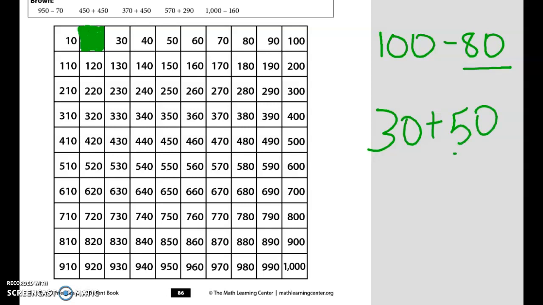I'm going to start on the bigger number again. And I know I'm adding 30. Well, I know we jump by 10s, so that's really just 3 jumps of 10. Let's find 50. There it is. Found 50. Now I'm going to make my 3 jumps of 10.